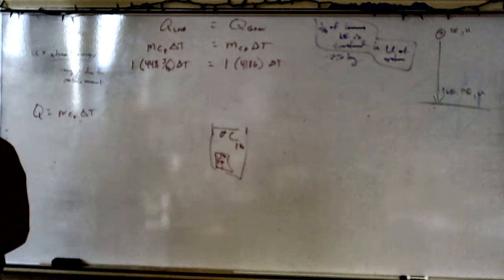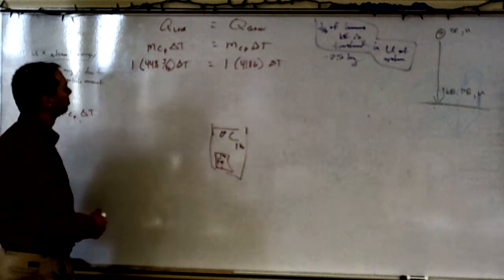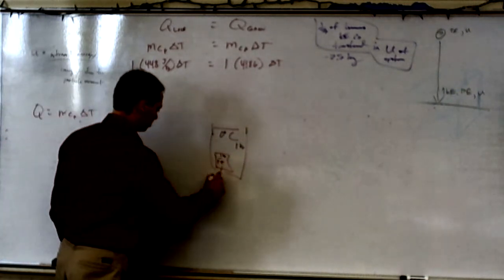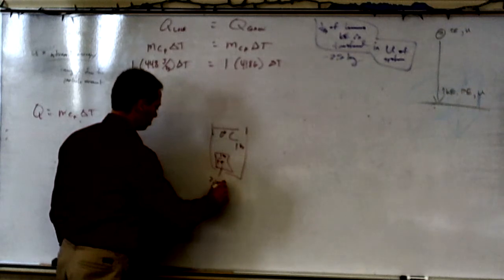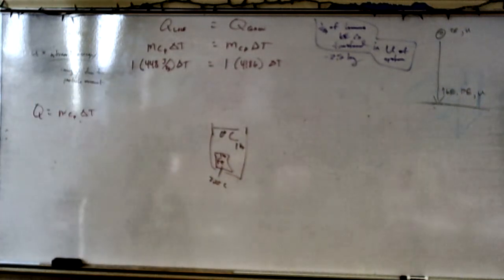Are those changes in T's going to be equal? No. The water will most likely change more than the iron. So you're telling me I have two change variables here, right? Yes. Uh-oh. Did we just set them equal to the wrong thing then? I want to ask you how we resolve this. Can we figure this out? Is there a way? Is it doable? There's no hope for us.